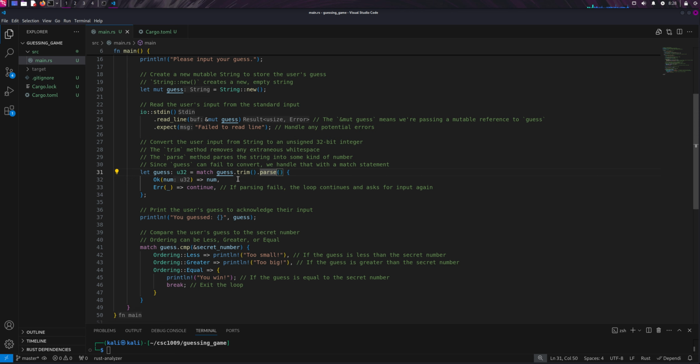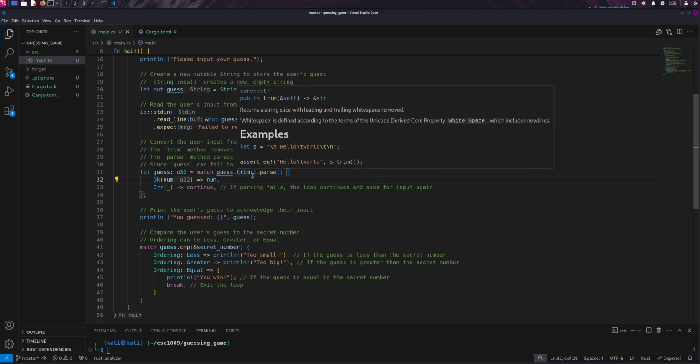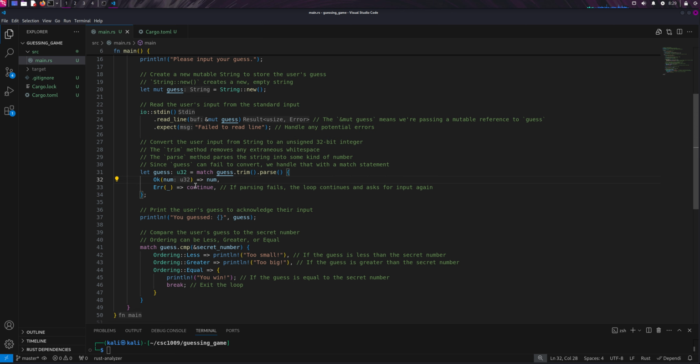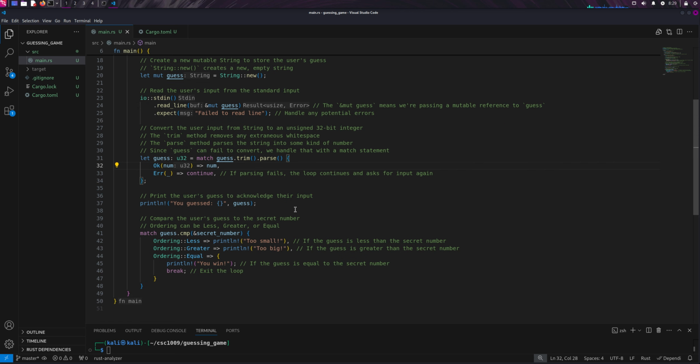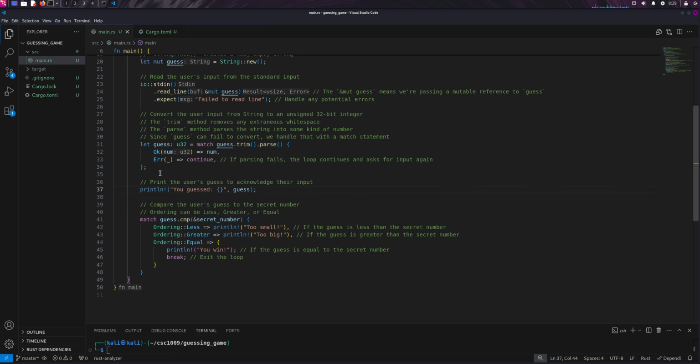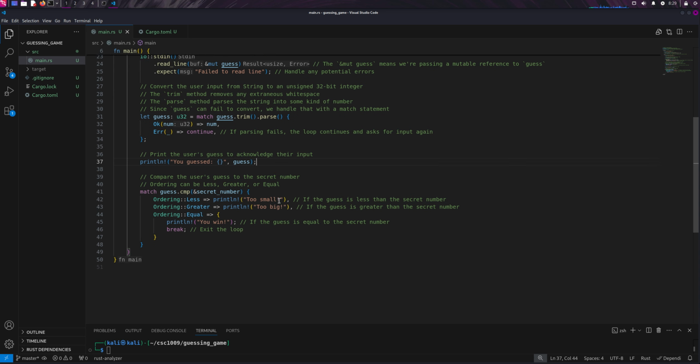And then we're going to parse it to that integer of unsigned 32. And then we're going to check it using our Ok(num) and Err. If the parse fails, the loop continues and asks for your input again. So if the num matches, you guessed it, and we're good to go.